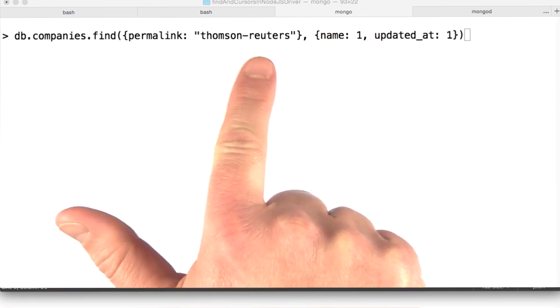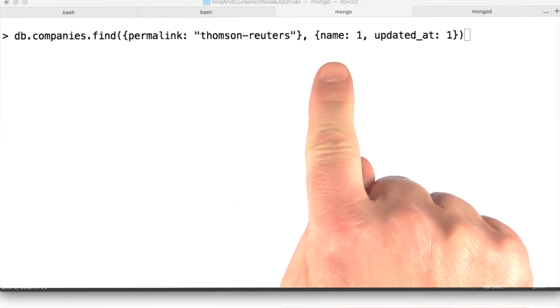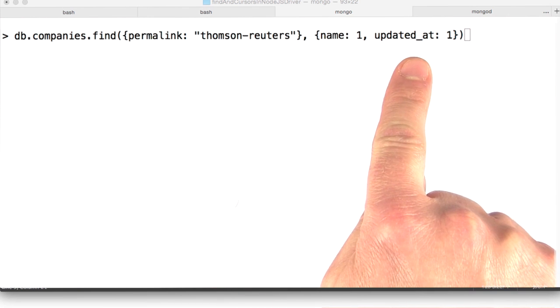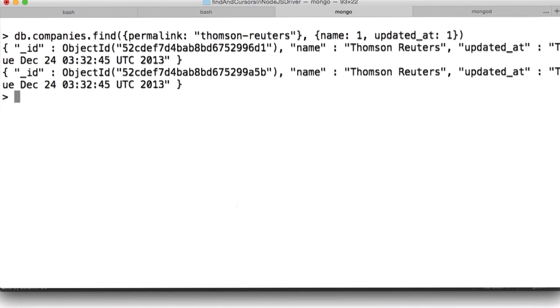Now, permalinks should be unique within our collection. However, if we do this query and then project out the name and the updated at fields, we'll see that there are in fact two records, both for companies named Thomson Reuters, same company, both of which were updated at exactly the same timestamp, but with different object IDs.